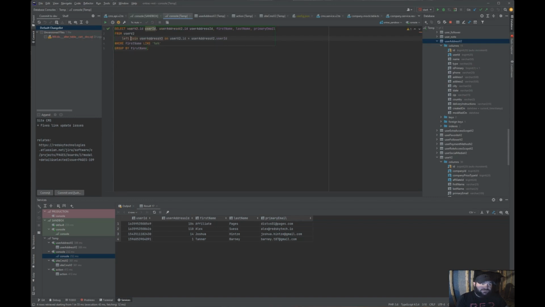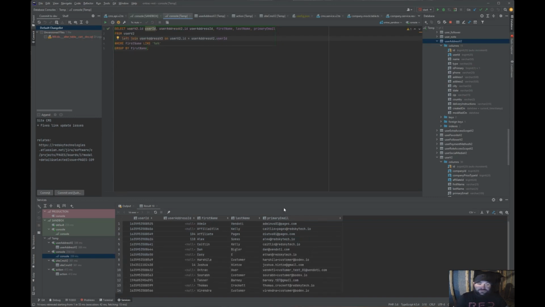We can say left join. Cool, there's our 14 people back. You're going to notice that we have user addresses that are null because they don't exist. There's no relationship there. These people don't have an address in the system at all. But we still want them, right? That's the whole point. I still want to see these people whether they have an address or not, I don't really care. It's cool if they do, great. If they don't, that's good too, because I know that they don't have an address and I can render whatever different that I want. So that's going to give you your left join.